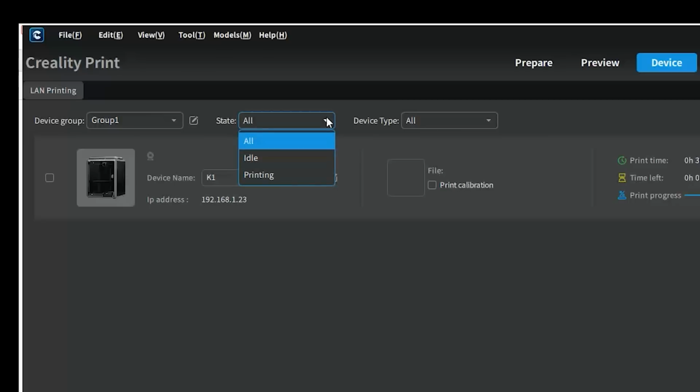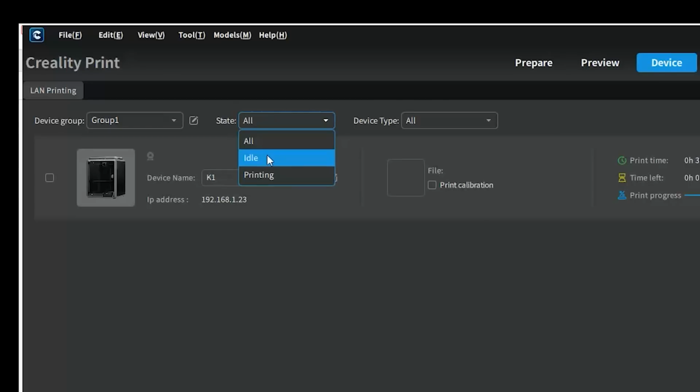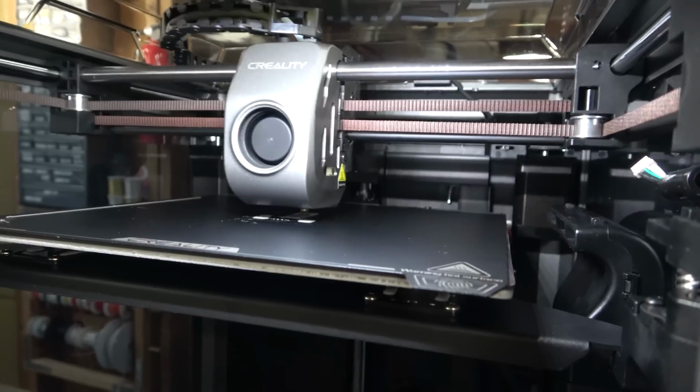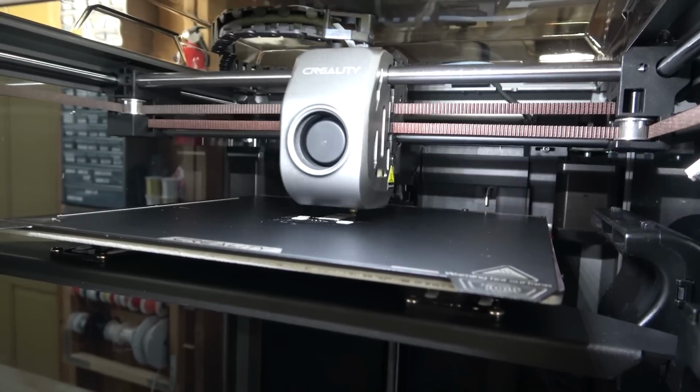Cool. Oh, cool. You could keep track of multiple printers with this. Like, oh, I only want to see the printers that are printing, so nothing shows up. I want to see all printers. I want to see idle printers. So you could use this to manage a printer farm. Ooh, that would be cool. You could have like 9 of these and say, okay, which one's ready for the next print? If you're doing rapid iterations. Looks like it's printing supports fairly similar to the Prusa slicer supports.